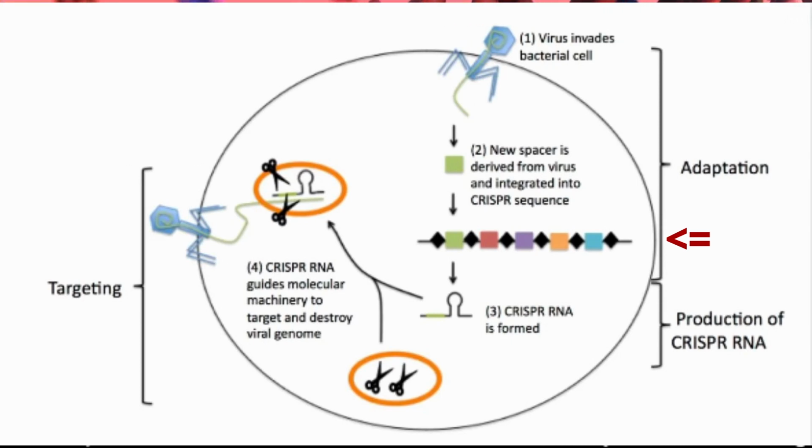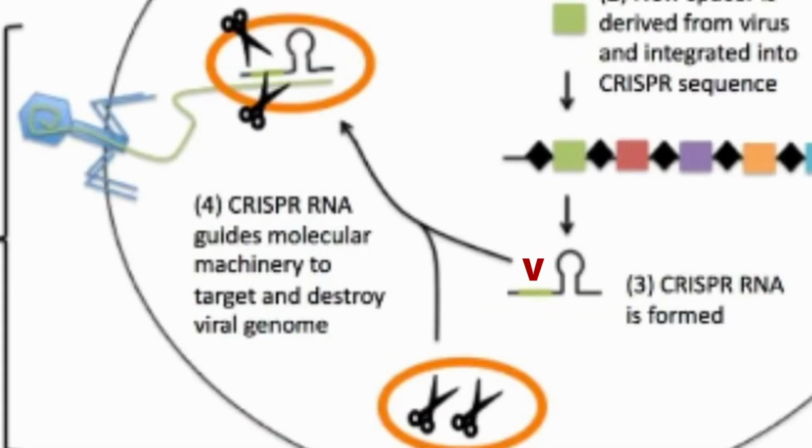Next, let us assume that there are molecular scissors present within the bacteria because we already know that they exist. These are Cas proteins. So Cas9 is a molecular scissor, and when the same virus invades the bacteria again, what happens is that a copy of the protospacer is thrown out, and that is the crRNA or the CRISPR RNA. And the CRISPR RNA contains the DNA sequence at one end, which is the green portion that you see here.